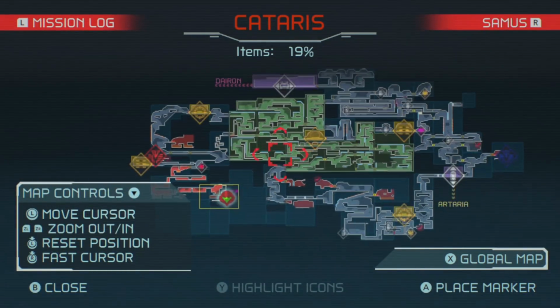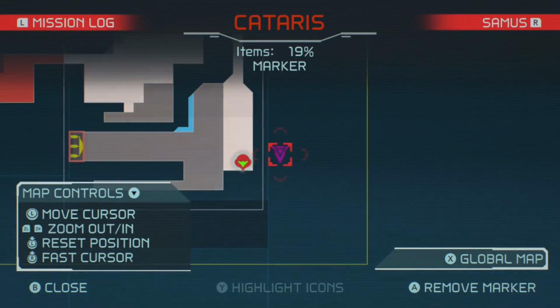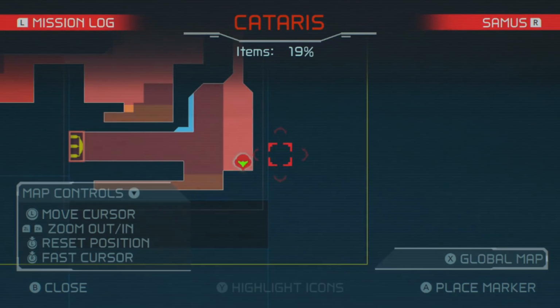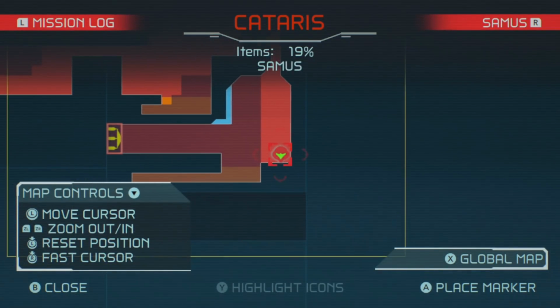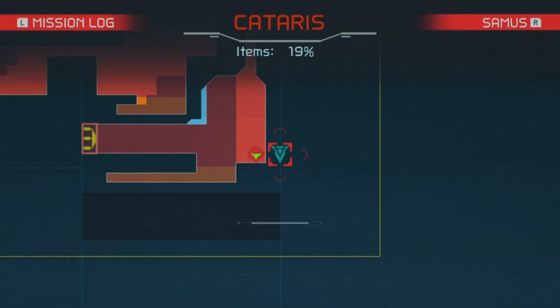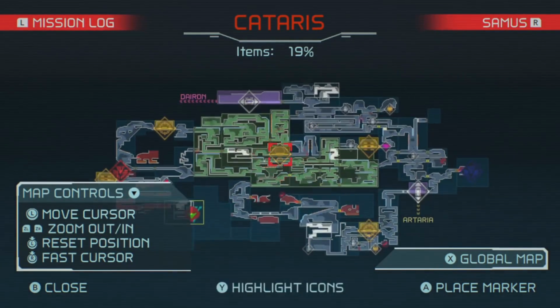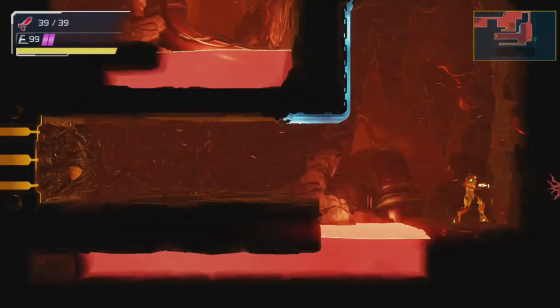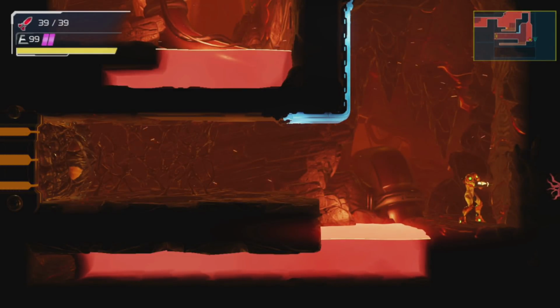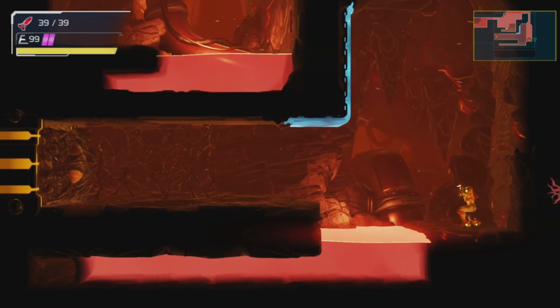I'm gonna put a marker right there. Maybe I shouldn't put purple. I didn't want to put red, but I feel like purple is something bright, something that doesn't blend in. I'm gonna put a marker right there because this is something for us to remember later. That's a clearly destructible block, but we can't reach it. So, we'll come back when we can.